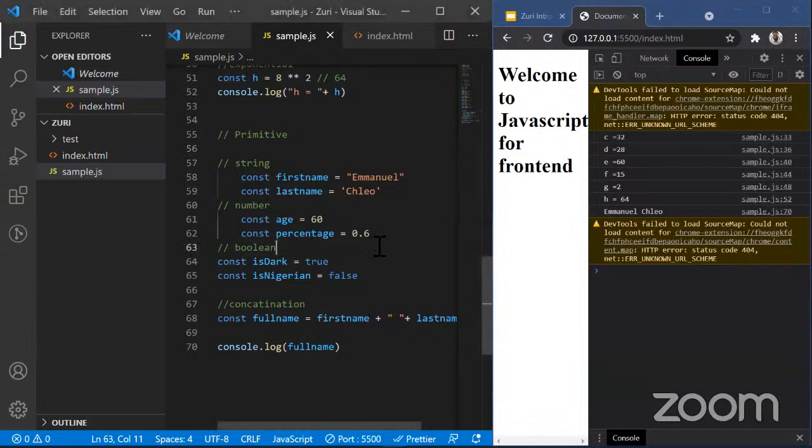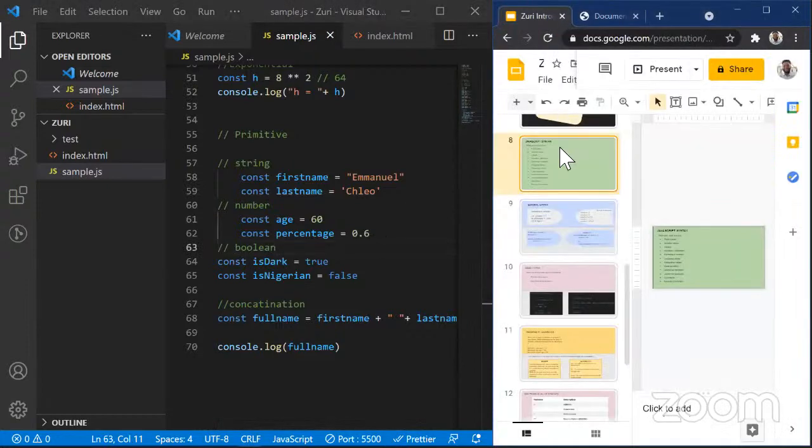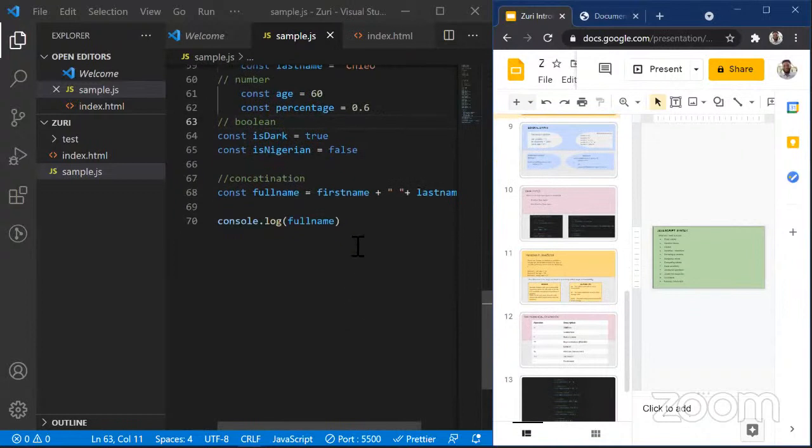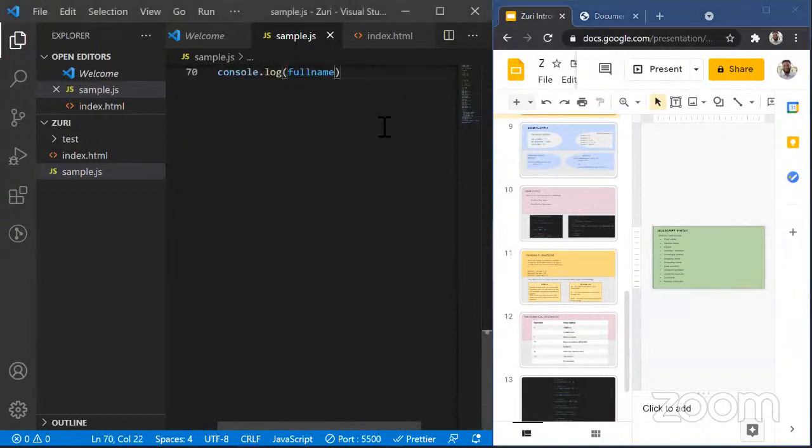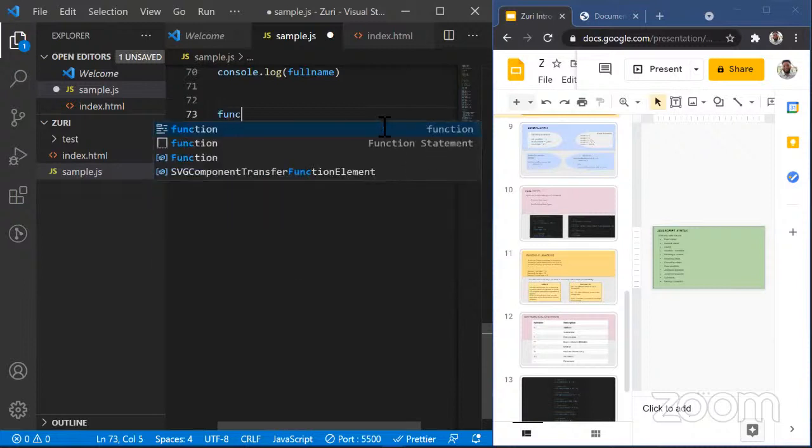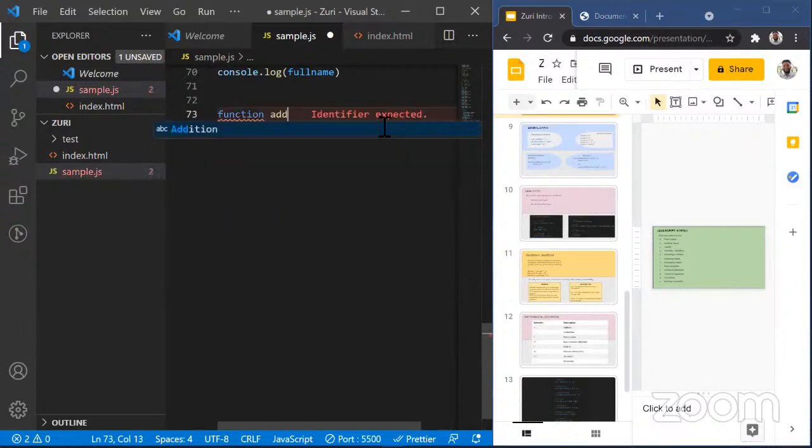Now, the last thing I want to talk about is function. In JavaScript, you can declare a function in two ways. The first method of declaring a function is using this format: function addNumber.